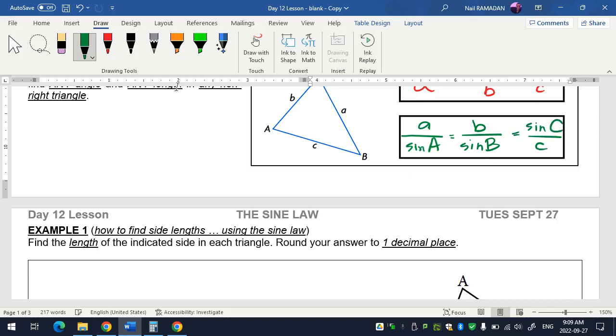What's the mistake here? What's the mistake right there? Yes, you cannot mix the levels. Either all the sines are at the bottom or all of them at the top. You cannot have two of them like this and one like that. Either all three are the same or not.